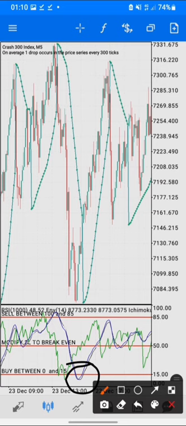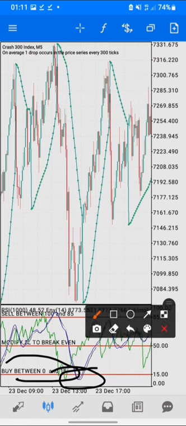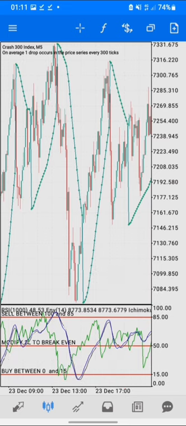Your moving average and your envelope must be in line with the parabolic and the Bollinger bands. It must be in line with this. So after all this happens, you enter your buy. Remember, as I've highlighted here, you only buy between the 0 to 15 level. Between 0 to 15 level, that's when you buy. So if the market comes out of this zone, let's say it's right here, you have to wait for another setup. You only buy in this zone. That's the zone where you buy.